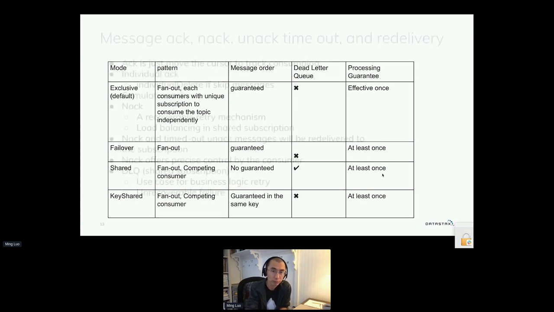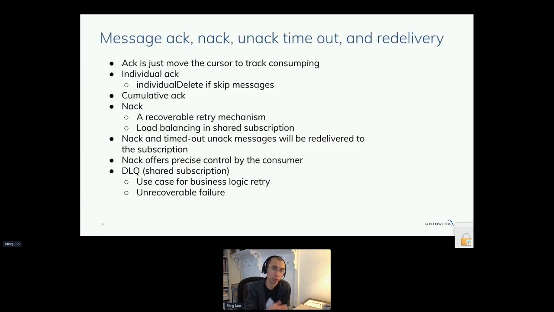Okay, let's move on. There's a lot of material here. We talk about ACK, NACK and redelivery. The whole idea is that when a message is delivered to a consumer, the consumer needs to acknowledge it, right? If the consumer does not acknowledge it, the message will get redelivered. There's too much information here, so there's NACK, where you negatively acknowledge the message, or there's a timeout, and then the broker will redeliver. But in this talk, all we need to get is that when the broker sends you a message, you need to ACK the message. And if you don't ACK, it will be redelivered within the timeout period.